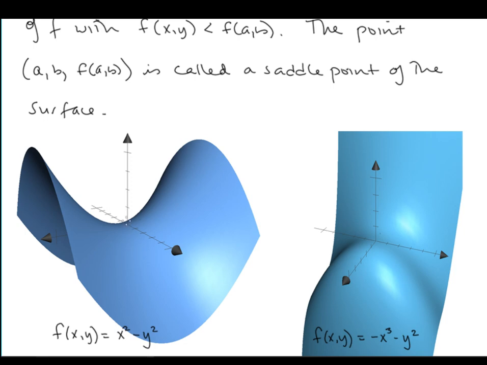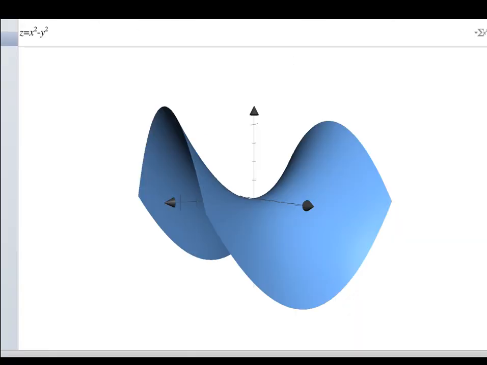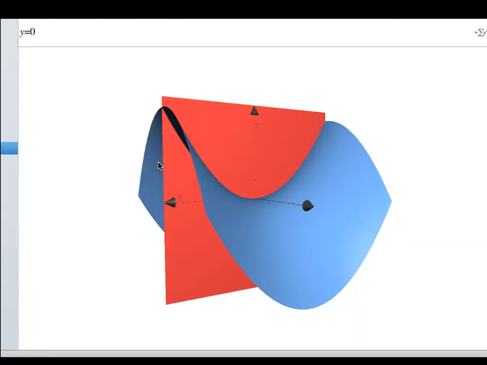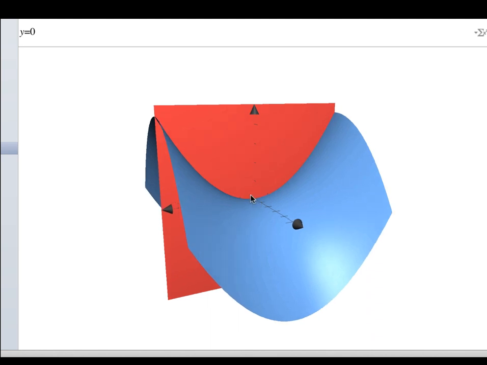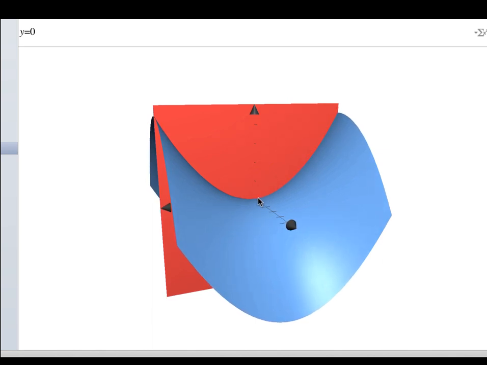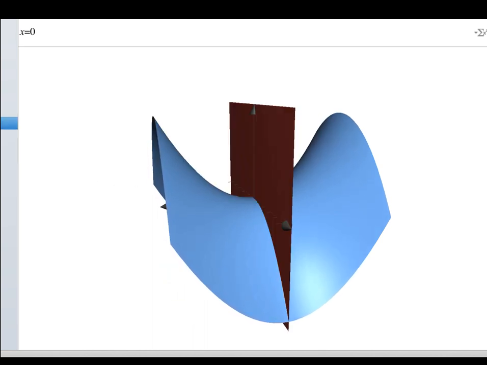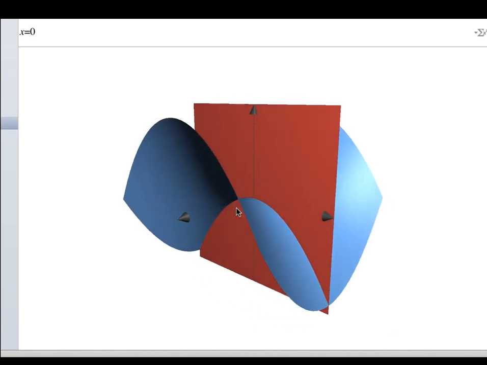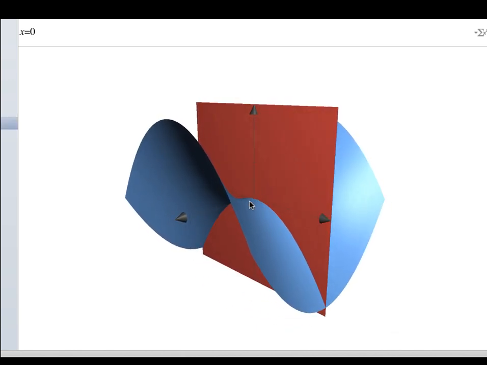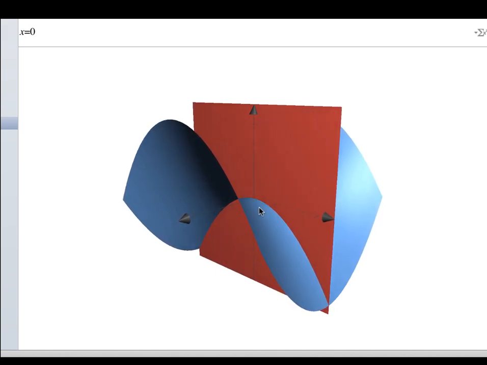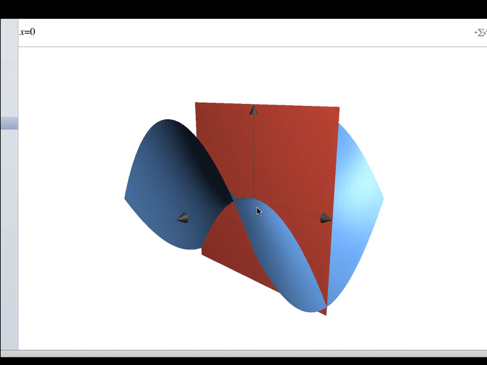So we've already seen the hyperbolic paraboloid, and we know that has a saddle point at (0, 0). If we intersect this graph with y equals 0, for example, we can see that for any point in a small disk around the origin, there's always going to be a function value that's greater than that point. But when we intersect the surface with x equals 0, we could see that in the same disk around (0, 0), we can always find a function value that's going to be less than that. So this satisfies the definition of saddle point.